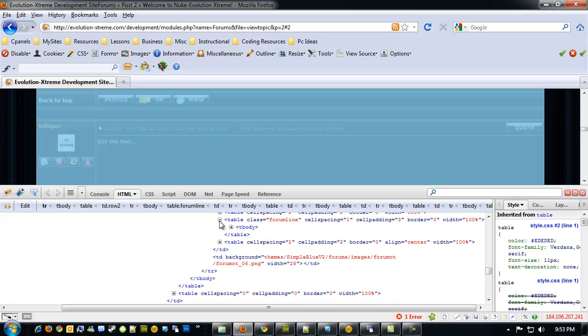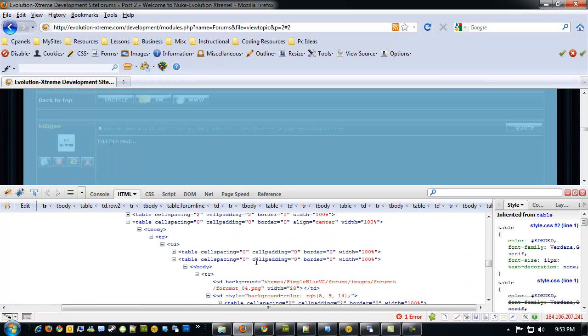It's a tool that you can find out different things. For example, when Sergeant Legend and I were working on a BB code mod, the regular expression was wrong and it wasn't posting the video, and it didn't show up, but we weren't sure if it wasn't showing up because of the regular expressions or if it wasn't showing up because the link for the video player wasn't working. We didn't know, so we used this.